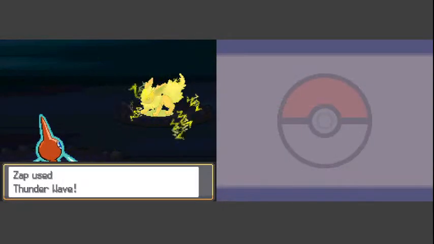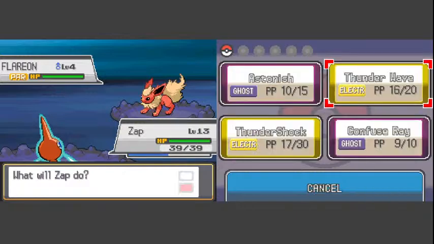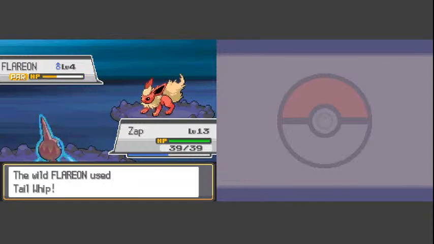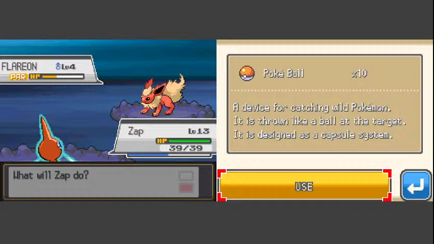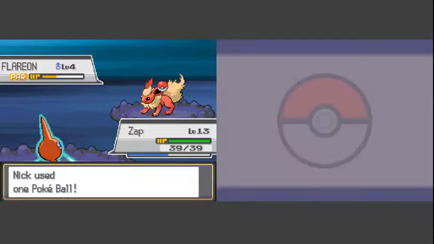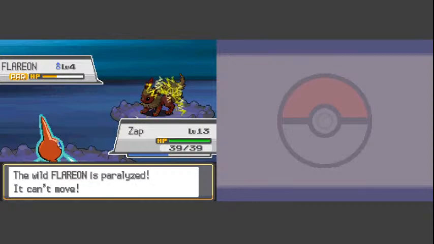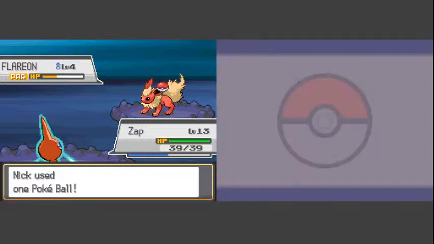I don't want to risk the Astonish, but I'm going to. Okay. So, hopefully I can pull it off here. I'll do a couple Pokeballs now and see if we can pull it off. I might consider confusing it, just so it hurts itself a little bit. And see what we can do with that.